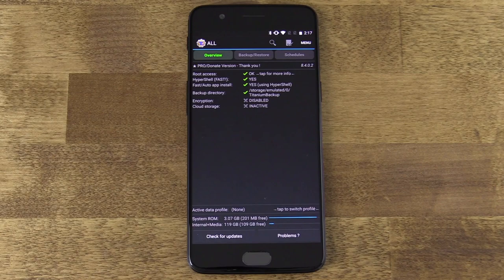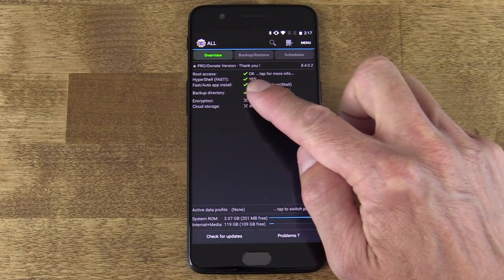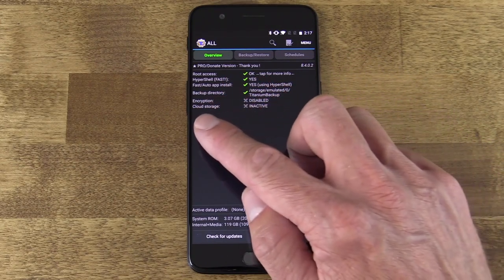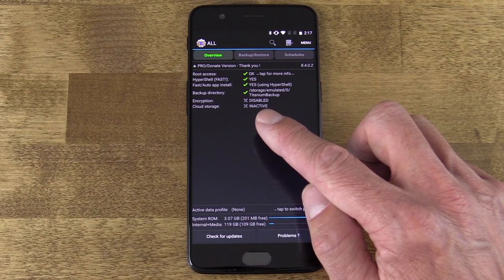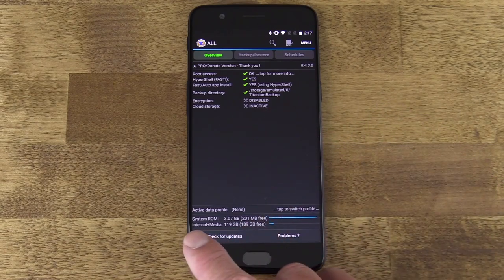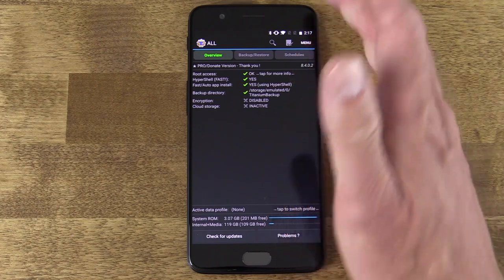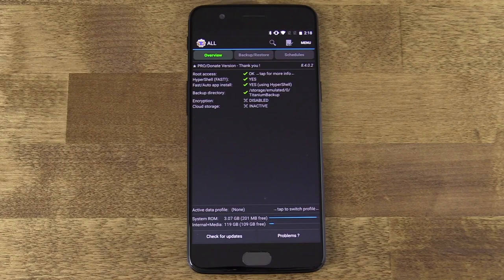So once we're in, this overview page on the very front of the app here lets you know what your device is or isn't supporting. Specifically, is your device rooted or is it not? So it gives you the status there. Also some other important details. We can see that I have no cloud storage destination set up for my backups. We'll have to set that up. If that's how you choose to back them up, you'll have to do that too. You might want to back up to an SD card if you have one on your device. That's also up to you, and you can set that destination inside the app or over to the cloud, which is what I'm going to show today.